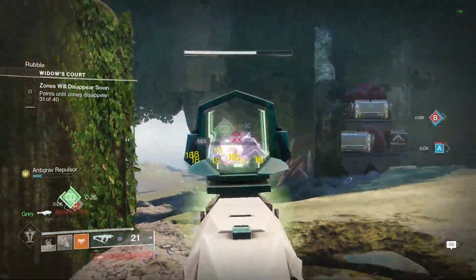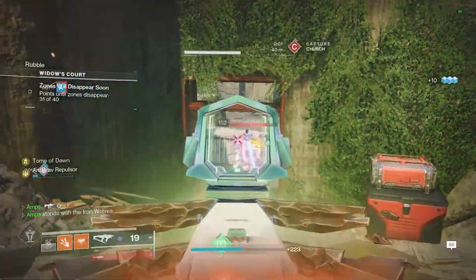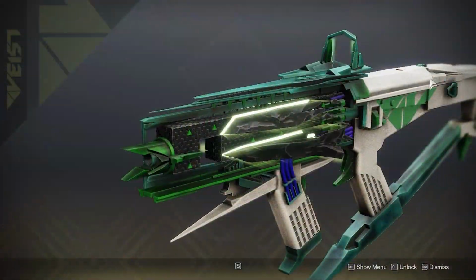Now that we've got the subclass covered, let's move on to the crown jewel of this build. Every great build has synergy between its exotic armor and its exotic weapon. Since aerial combat is the focus, there is no better option than the Manticore.